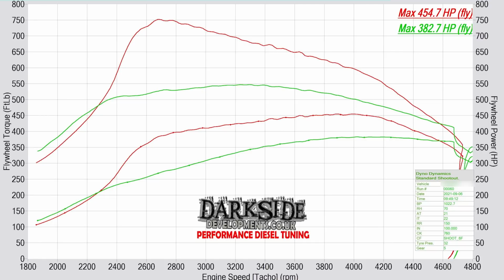So 382, pretty good. So now, you see the torque. This looks crazy, the graph. I can't believe how much it's actually done, but we've got 750 pounds-feet of torque and 454.7 horsepower, which is absolutely mental.